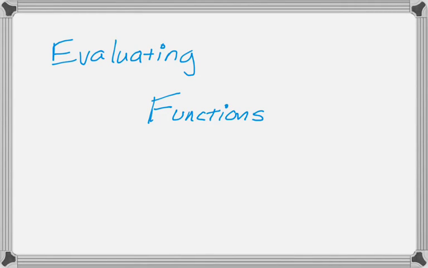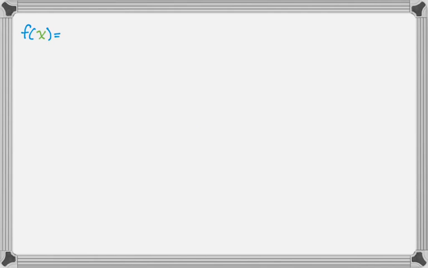Okay, in this video I'm going to show you how to evaluate a function, which is really not a big deal, but if you've never seen it before, it's kind of weird. So we have a function, f of x is 2x squared minus 3x plus 4. What I've done here is I've colored all of the x's in green to highlight what's happening.